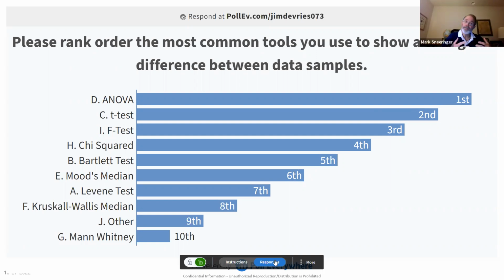These are the things that as you're learning this stuff and first getting into it, ANOVA, t-test, chi-squared, those are the sorts of things that you pick up and start using first. The others come along as you get deeper into it. So one of the values of having something like what's built into Sigma Magic is if it drives you toward one of those lower down the list, that's a better test than what you would have done just based on what you know so far.